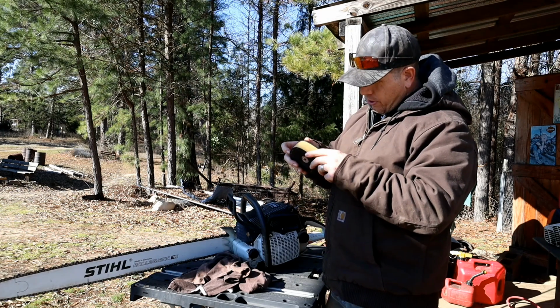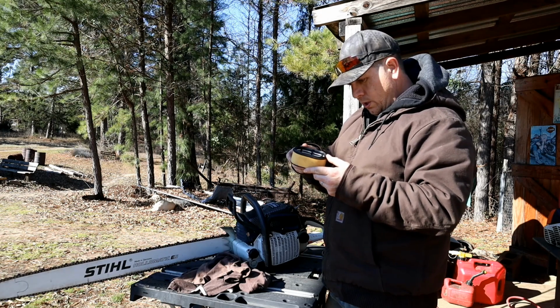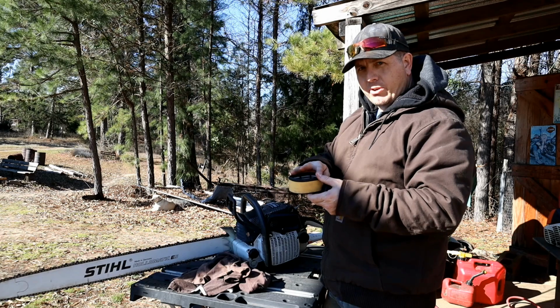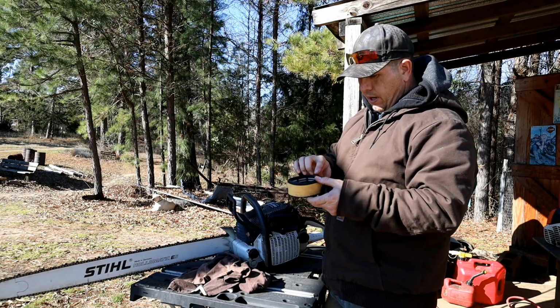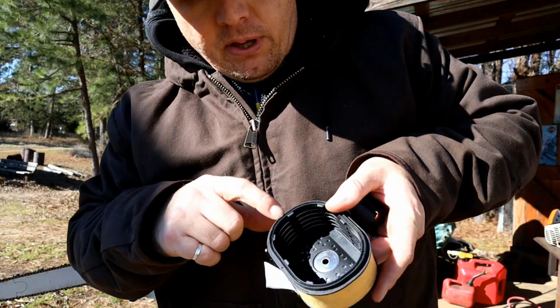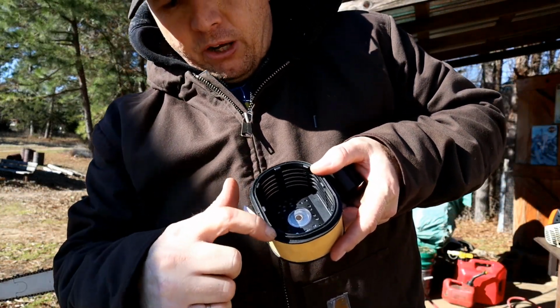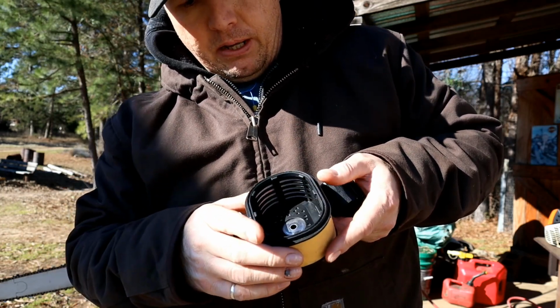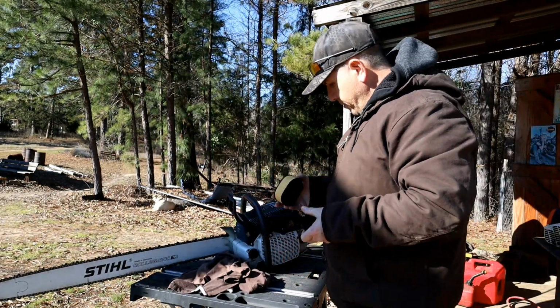One of the first upgrades may be to put some sealant around here, maybe even just some grease. Grease right around there, and there's a little channel right here. If I can get in the sun a little bit. There's a little channel right in there, and I think if I put some grease kind of right in there, it would help catch a lot of the fines that we're getting into it.